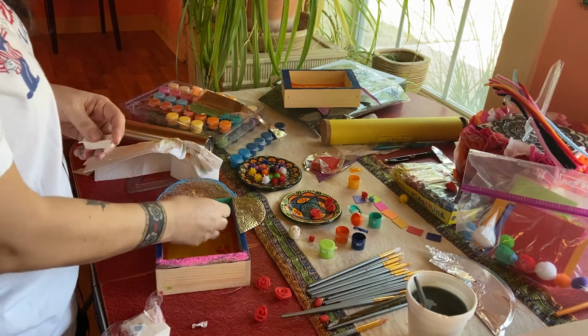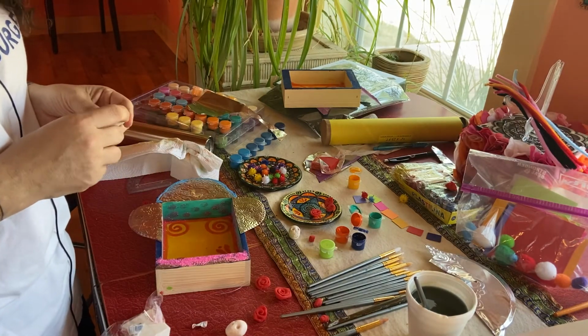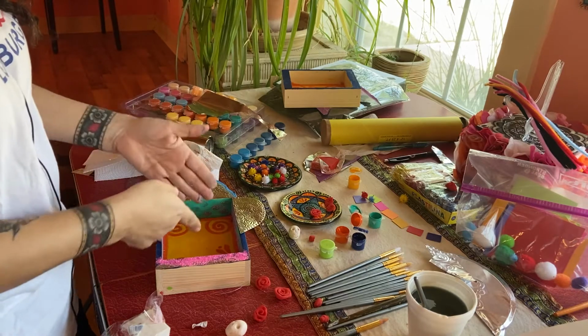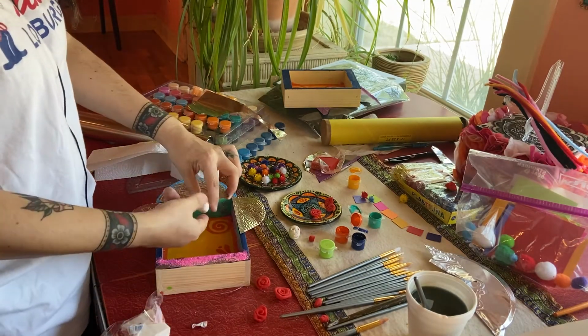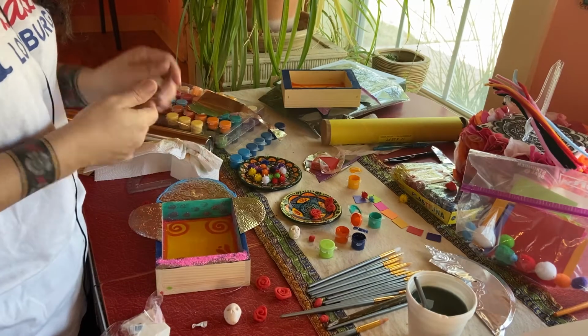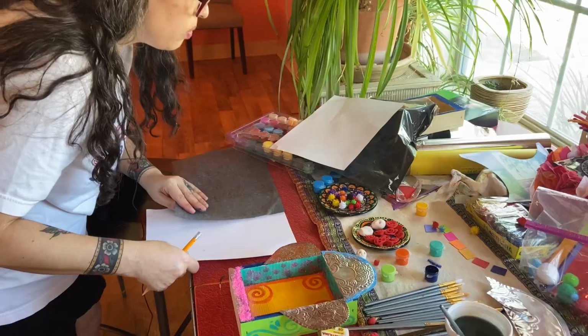You can hang these little guys right here in the center. If you have a doll hanging around that's going to fit inside here, you could take the head off the doll and attach it to this guy. And that's something fun to do. But yeah, you can have as much fun as you want to with the insides.